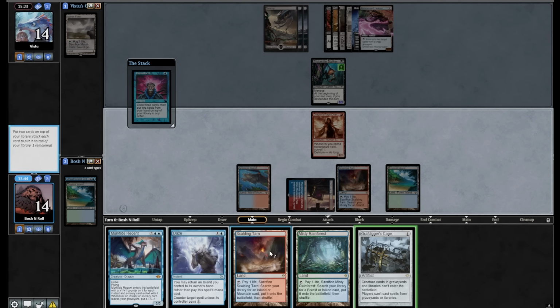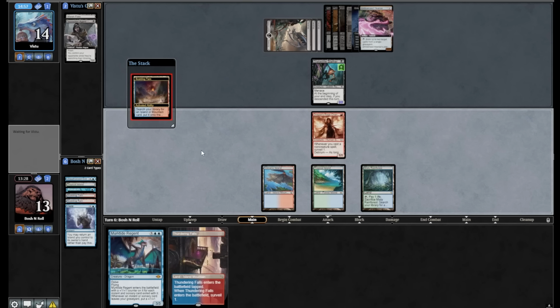Opposition Agent. All right, I can daze that, which gets another surveil. Scalding Tarn to the graveyard. Please don't hearse, but you should. Come on, Scalding Tarn, please resolve. Don't hearse me now. Oh, they found it. That was definitely correct to do.